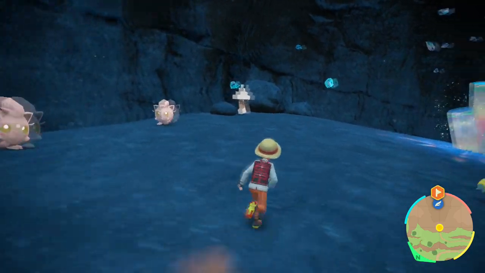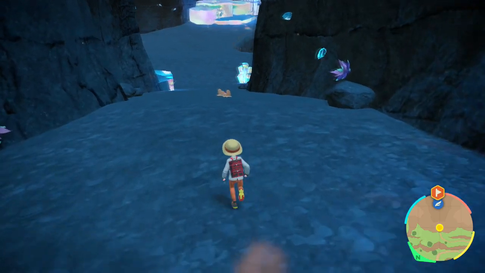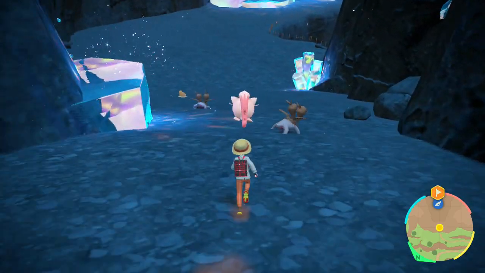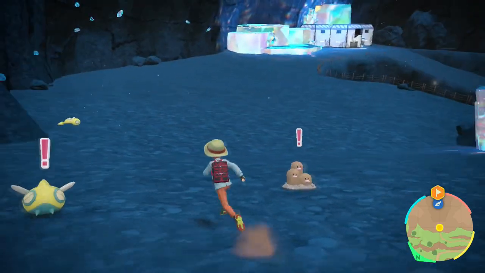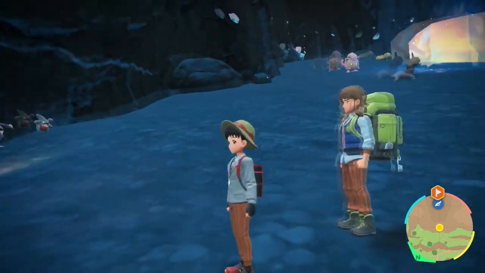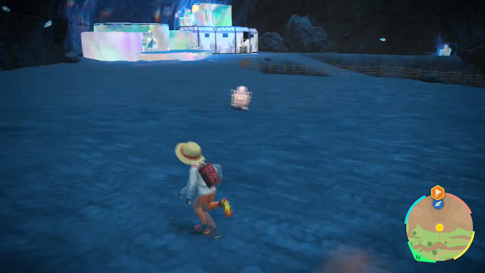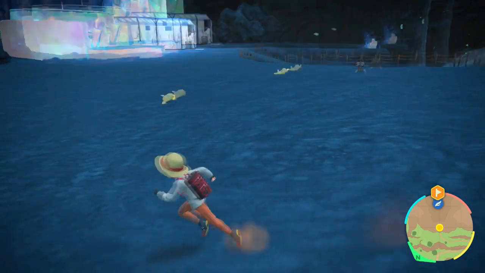Okay, I'm just seeing a lot of Screamtails. If only it didn't despawn. I really wanted to get that Mischievous. But I'm not seeing any more. It was just the one and it despawned on me. There's of course just random Gibbles and Gabites as well. Potentially trying to look back behind me in case it spawns in behind us. But I'm not seeing any other of these Pokemon.